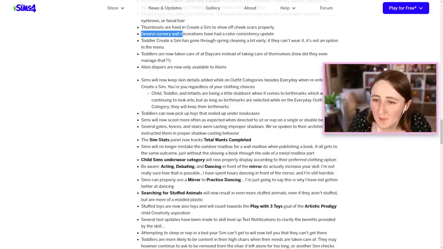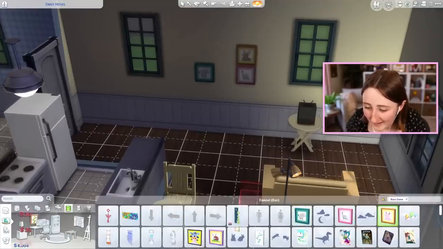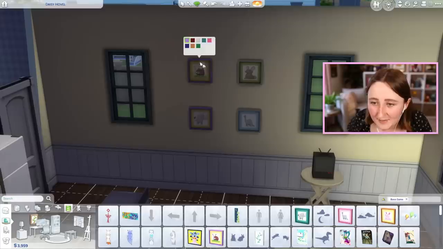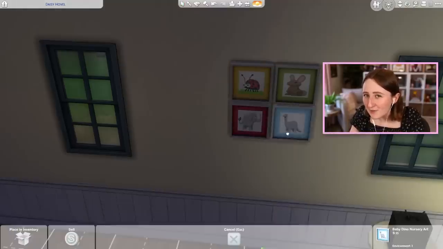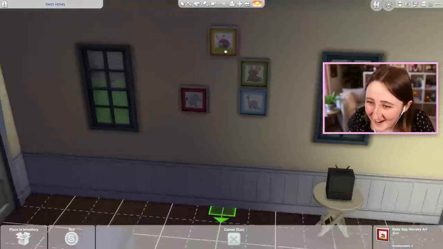Several nursery wall decorations have had a color consistency update. Okay, I know what they're talking about with this. I saw this in early access and I was like, am I imagining this or did they change it? These paintings, do you know these paintings? I use these all the time in nurseries. For some reason, the swatches were not the same. The colors didn't match, but more importantly, they all have a white and different color swatch. And this one used to be red, but they changed it. So it's an orangey yellow color now. I'm gonna use that so much more often. I never use those two. I usually just put these two together because I don't like red, but now I can use that one.